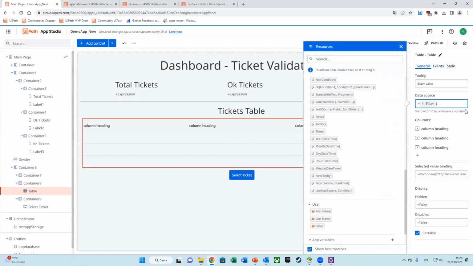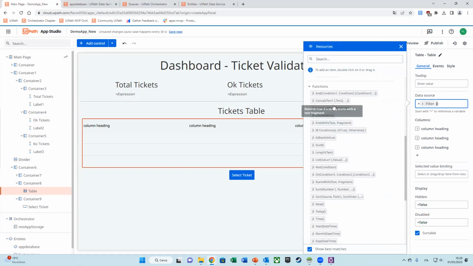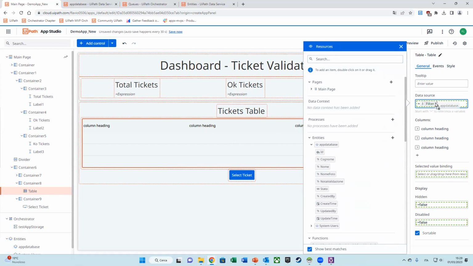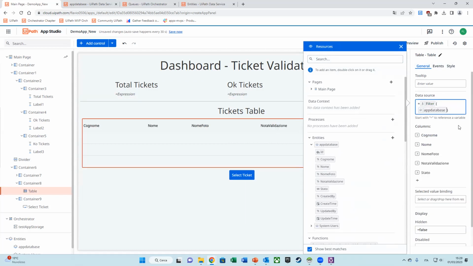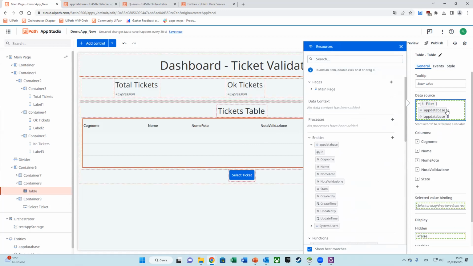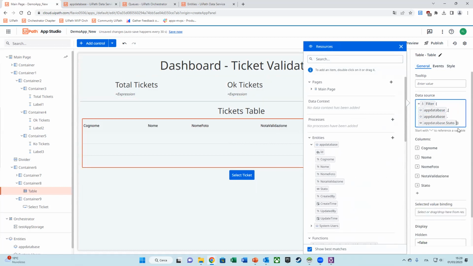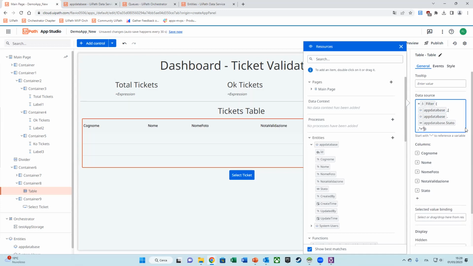So filter, again, like before, filter, app database, open and close, app database dot status, equal 0.